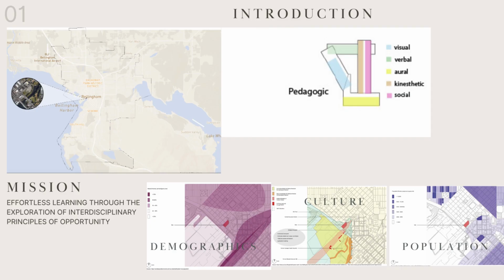To start off, I began exploring the city of Bellingham, Washington, and immediately following some of my research around the different demographics and culture and population, those were the main areas that I focused on during our site study. I came to the mission of effortless learning through exploration of interdisciplinary principles of opportunity.